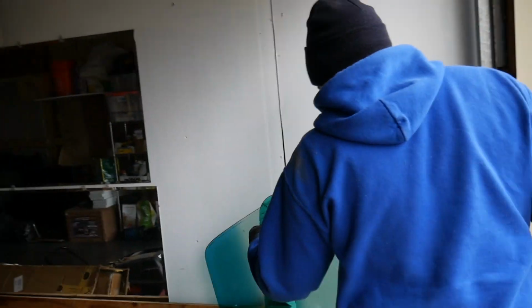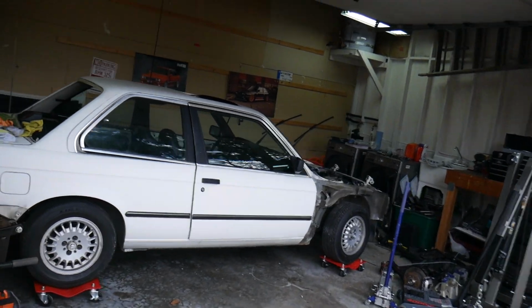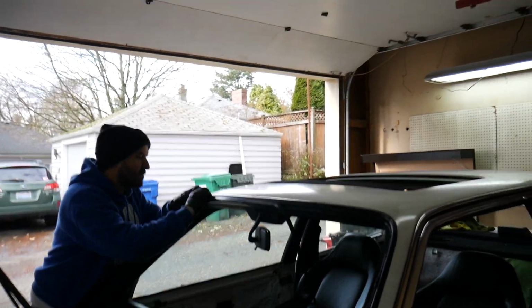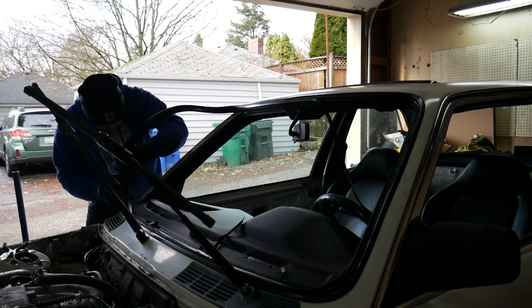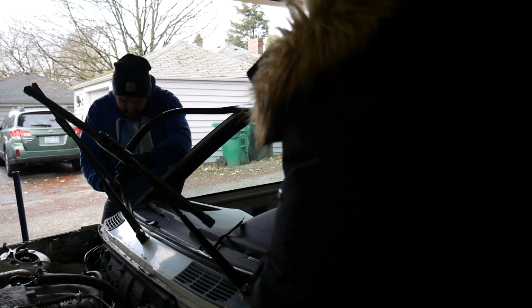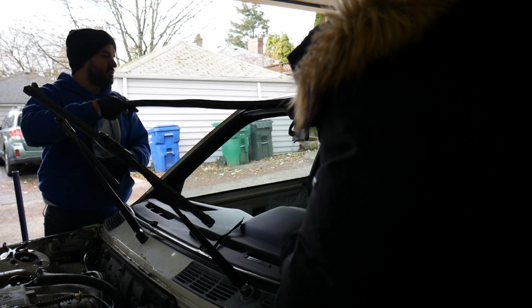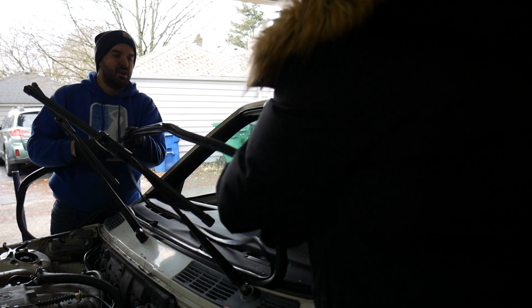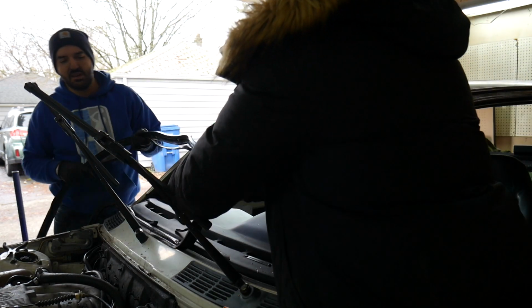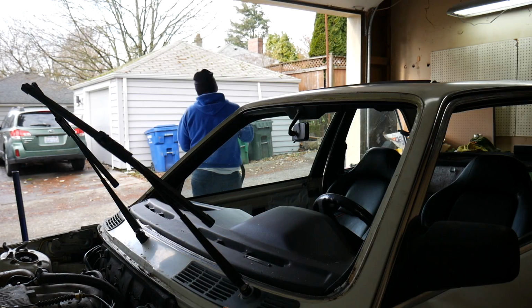Cool. Well, let's get the seal out. Nope, there we go. All right, we found a little bit of grossness here. A little rust. That's probably why, the water, moisture. Oh, and there's some more, just down in the corners, it looks like. But we can just scrape that off and be done with that.